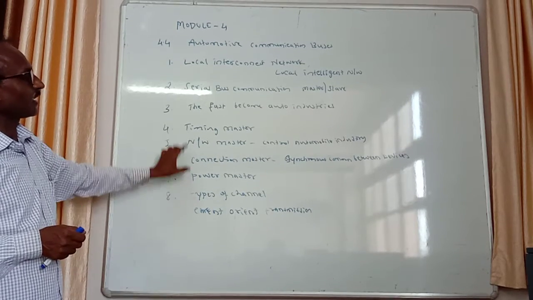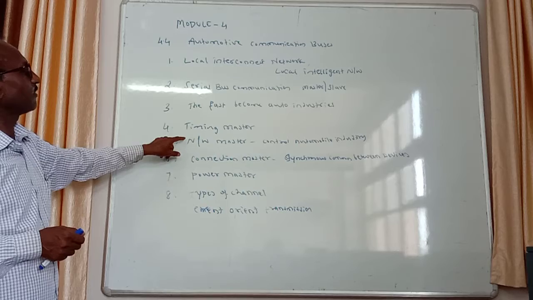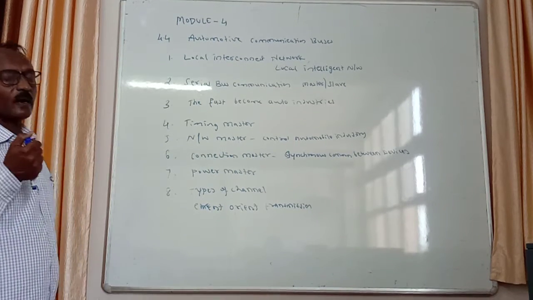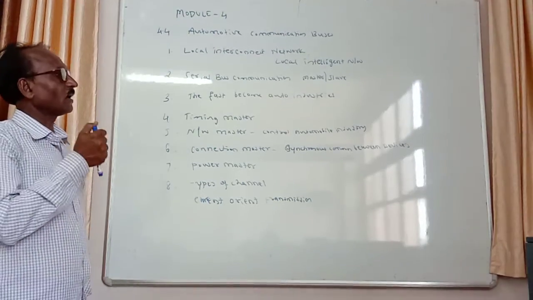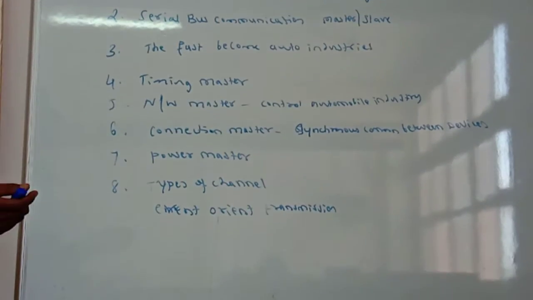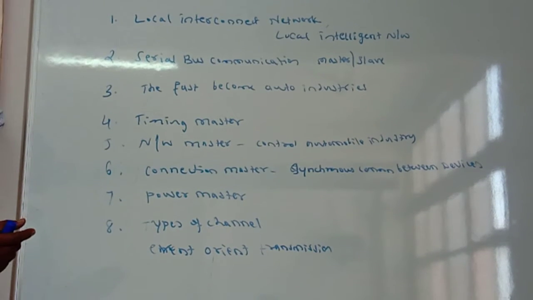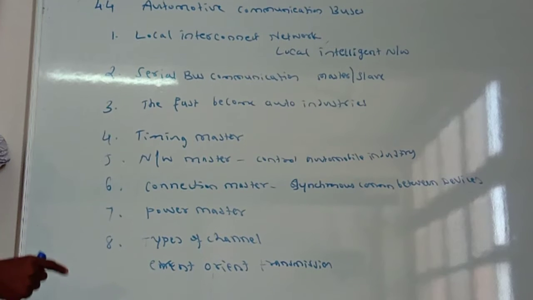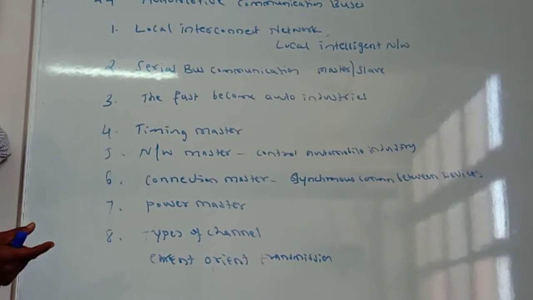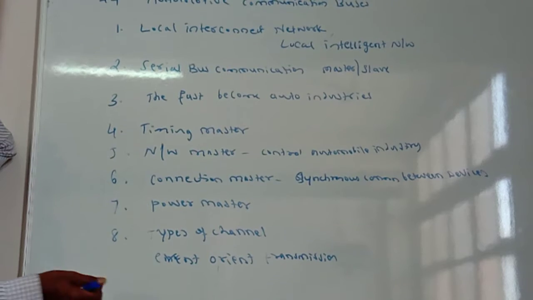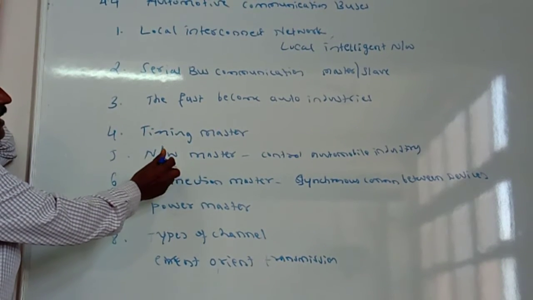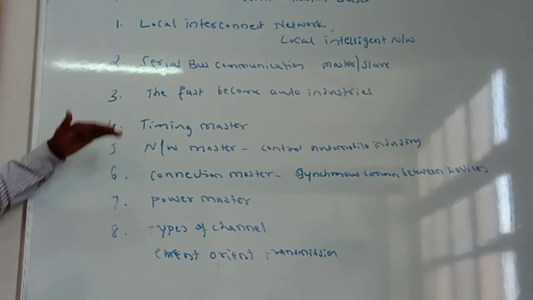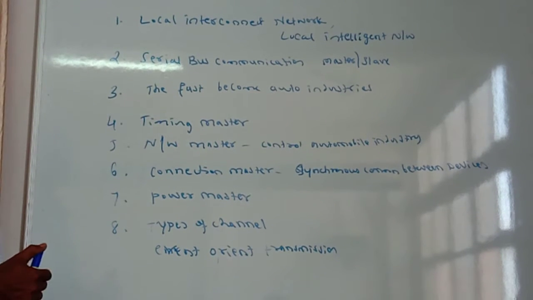They classify the timing masters into three types. Timing masters, first one is the network master. What does it do? It controls all automotive parts in the automobile industry. For example, speed control. Several networking systems and several devices cooperate to control the speed of the vehicle. Similarly, door control, light control, so many control systems are controlled, managed, and monitored with the help of the network only, and these are more flexible to manage the automobile industry.